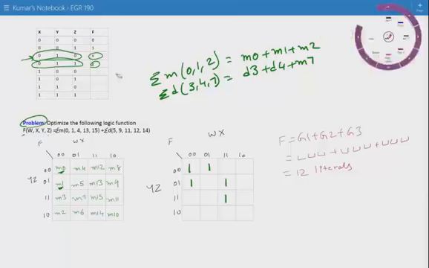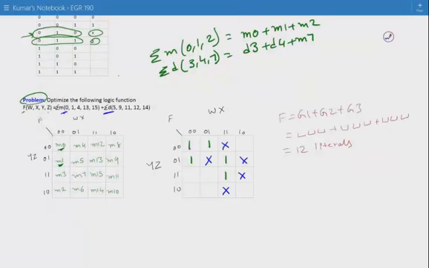We looked into minterms. Now let's add the don't care conditions. Don't care 5 is right here, don't care 9 is right here, don't care 11 is right here, don't care 12 is right here, and don't care 14 is right here. What we are saying when we talk about don't cares is that the don't care could be either a 0 or a 1. So we'll presume the don't care as a 1, and we'll try to use that in our grouping.